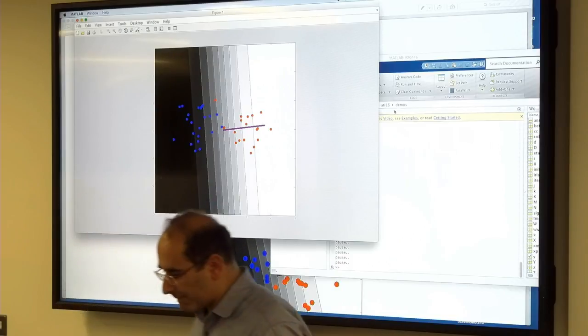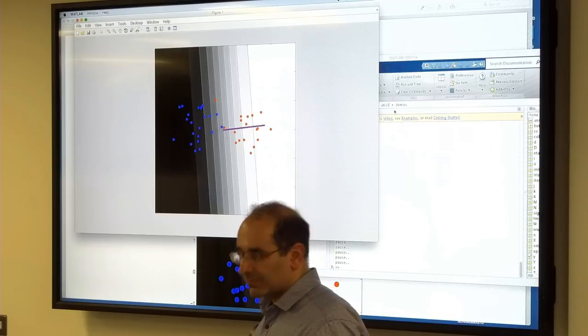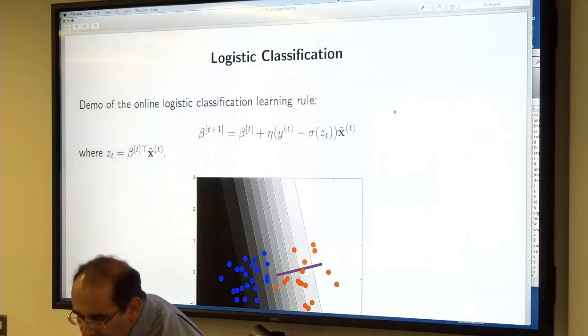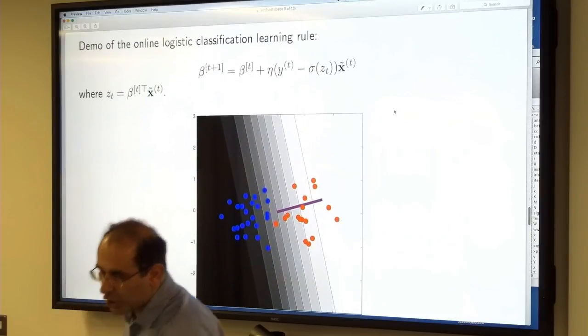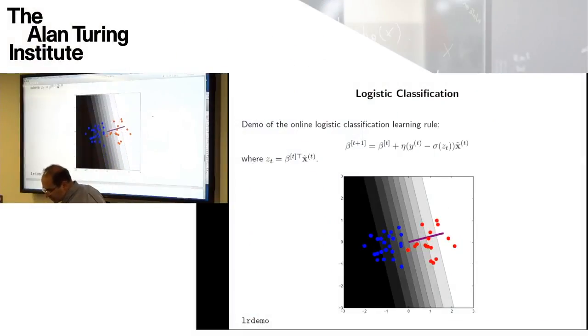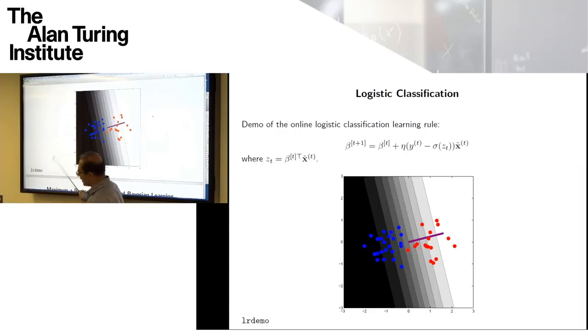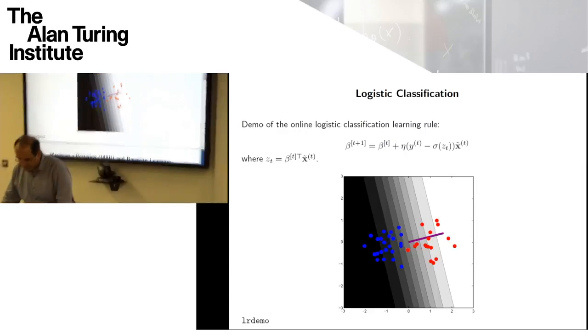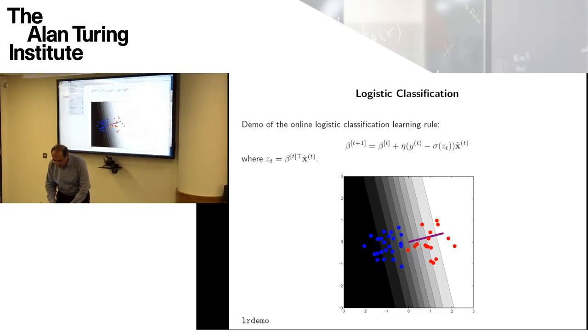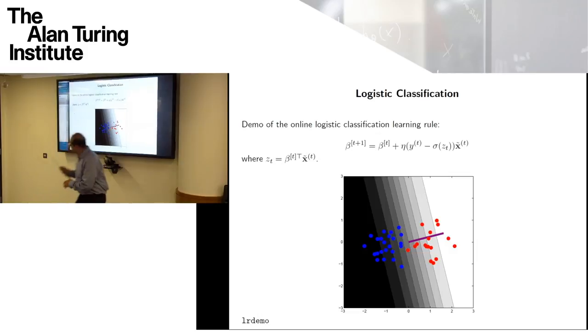Any questions about the demo? The demo is just amazingly simple in terms of the code available for the demo. You can actually find this online, it's MATLAB code. It's called lrdemo.m, and it's on one of my web pages. It's amazingly simple because the meat of the learning algorithm is one line of code. And the rest is just plotting and looping over that one line of code. Okay? If I plug in a different derivative, I'll get a different online gradient ascent algorithm.